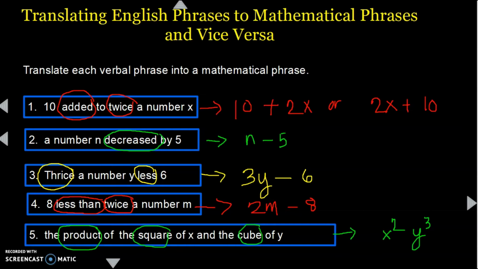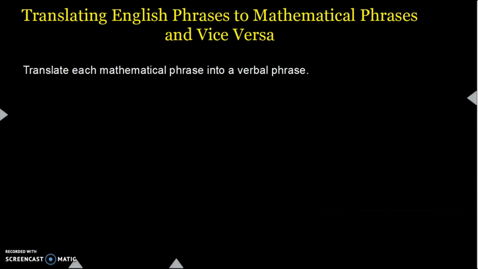Now, what about if pinagpalit natin symbols to words? So, in that case, pag symbols naman to words, okay, marami nang pwedeng maging sagot. Kasi nga, 'di ba, in words, maraming ways na para express mo yung common or same idea. That's why we will have more than one answer. But the idea will be the same. The ideas of the given expressions, verbal phrases, will all be the same.